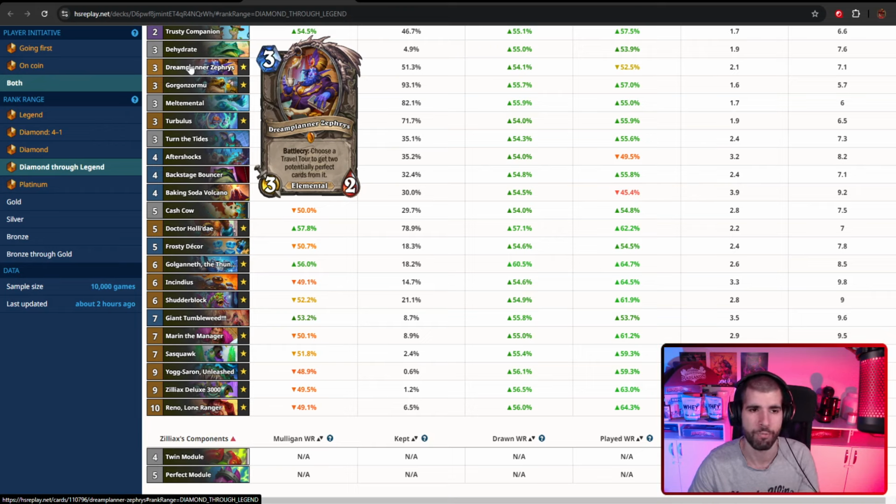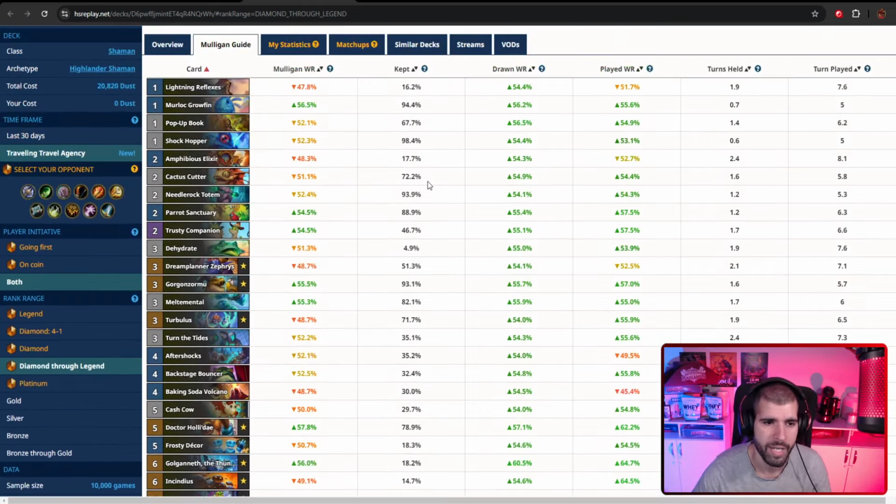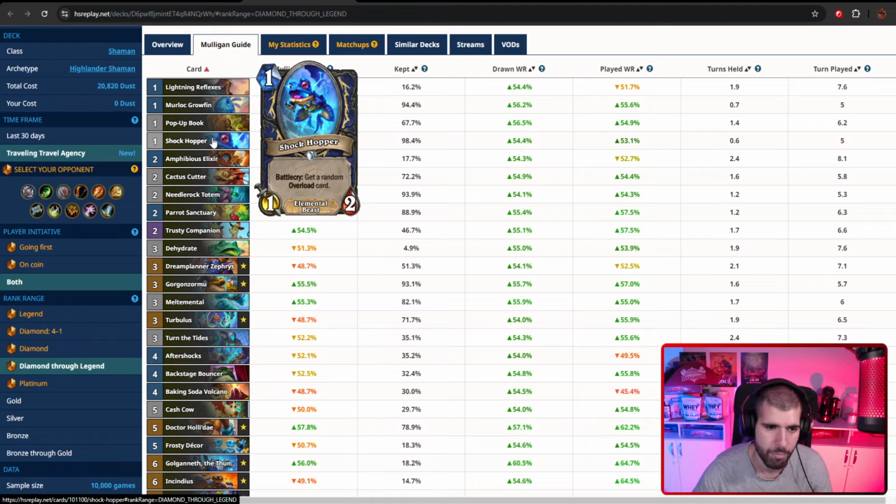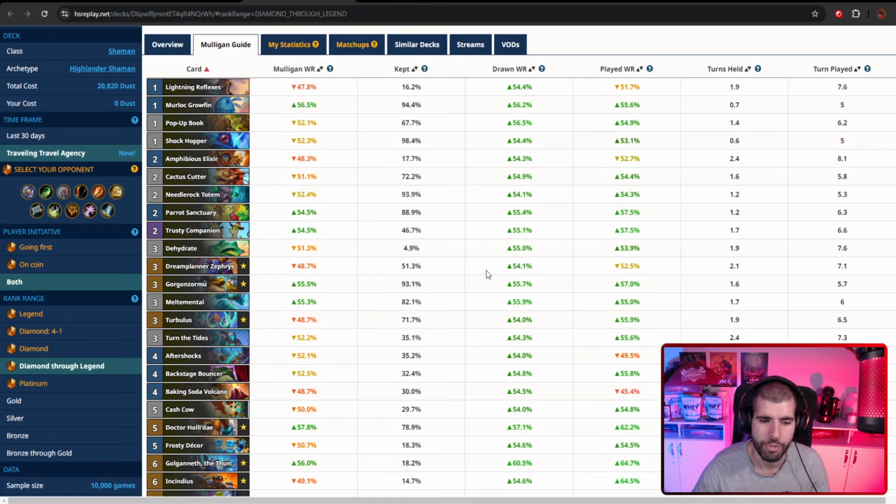Like if you use this for face damage, for instance, you can definitely dish out a ton of damage if you get lucky with the draws. So yeah, definitely plenty of things to think about. And heck, if you're in a pinch for spells, you might even use it on your Cactus Cutter, or even Shockhopper if you're really desperate, but it's obviously not the use you want to be going for.